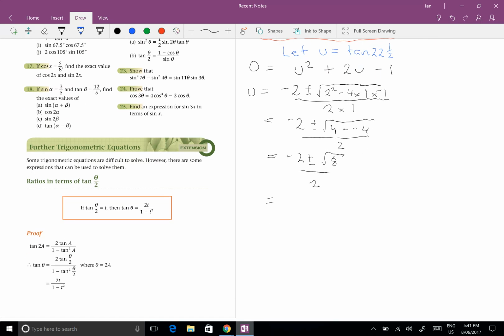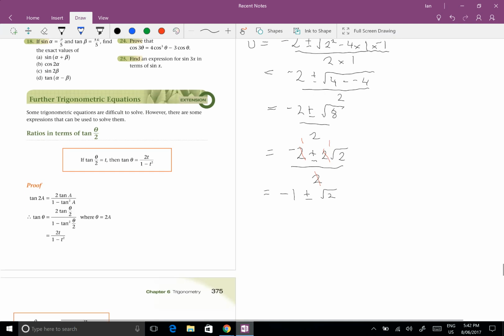Let's see if we can do some cancelling here now. You've got to be very careful with this because some people cancel only one part in the top, and we've got to cancel in all parts. But first, I'm just going to simplify that root 8, and I know that's the same as 2 root 2. So now I can cancel. This 2 goes into there, but we've also got to cancel it from there. And when I say cancel, we get a 1. So we get negative 1 plus or minus 1 root 2, which is just root 2. So I've got two answers here: negative 1 minus root 2 and negative 1 plus root 2. And that's what u equals.